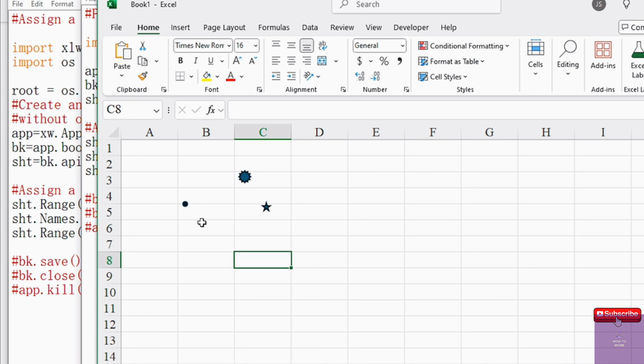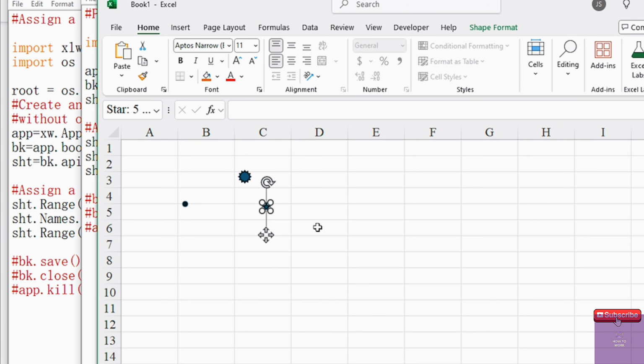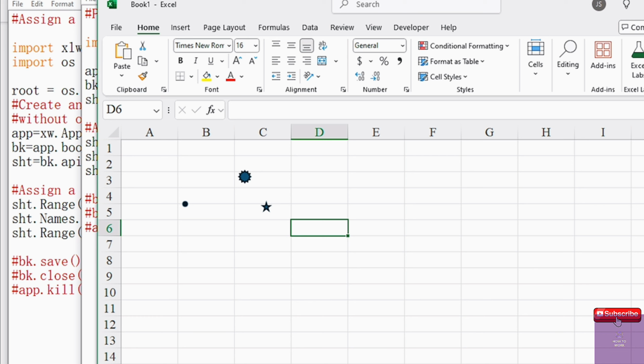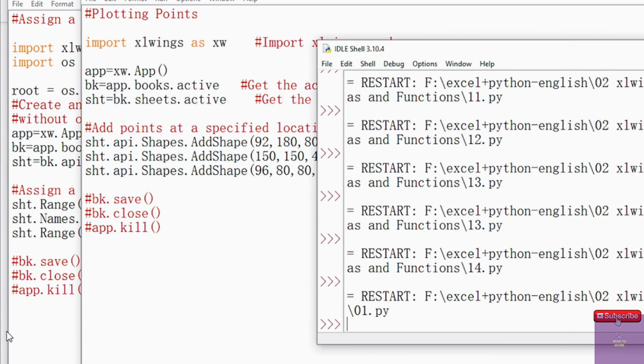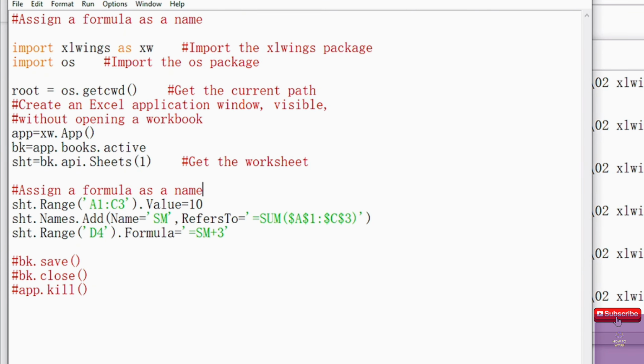Then we add 3 types of points in the worksheet. So we can use different shapes to represent points.